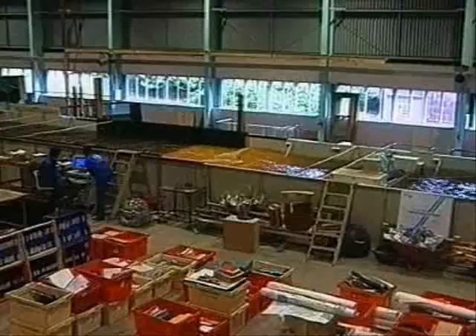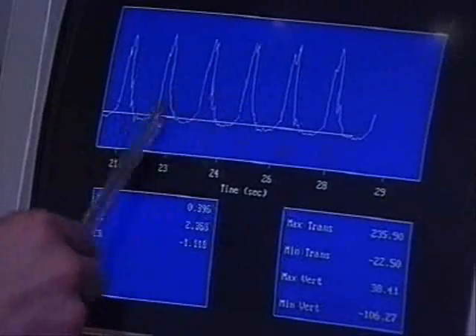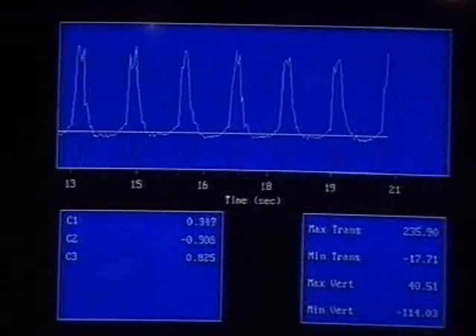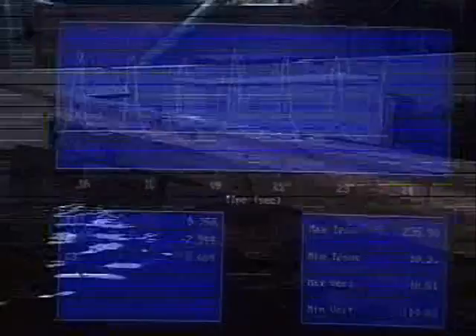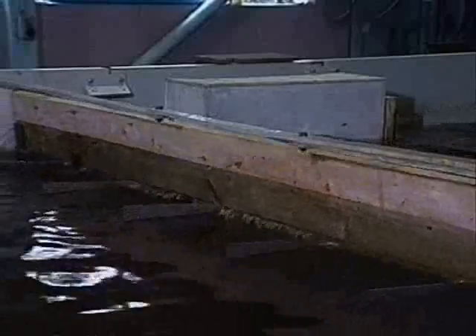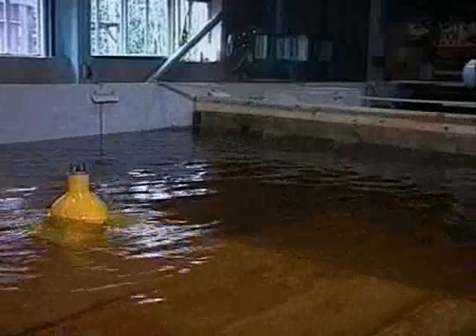If you can imagine a cave with a blowhole, as the water outside the cave goes up and down, water inside the cave also goes up and down. This drives air inside the cave through the blowhole. We've developed a chamber that does a similar thing, and we can extract energy from the airflow using air turbines, similar to turbines used in wind energy.